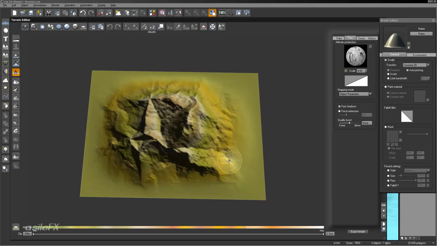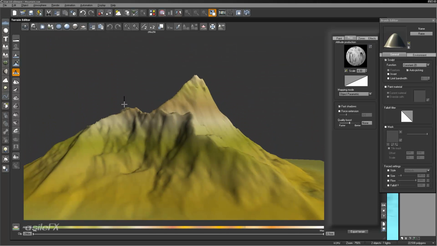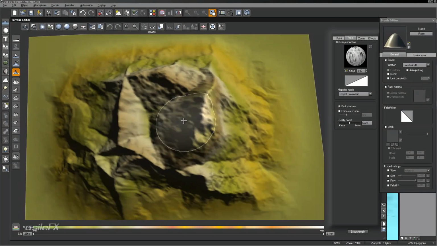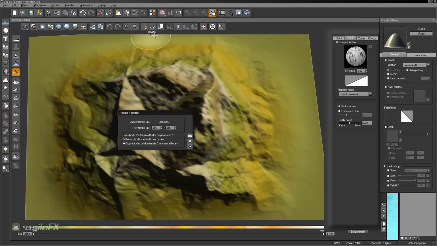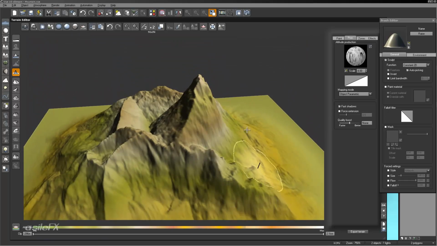First thing you'll notice is that the terrain is not square. So what I want to do before I make any further changes, especially convert this to a standard terrain, is even out the pixel amount. So what we can do is go to the Resize Terrain option, which is right next to the divide and multiply, and we're going to enter a new terrain size 512 by 256, and we're going to select to resample the altitudes to fit the new terrain. We don't want to cut anything out. We want to use the current fractal and just kind of fill in that information.